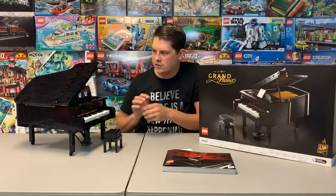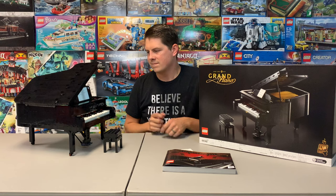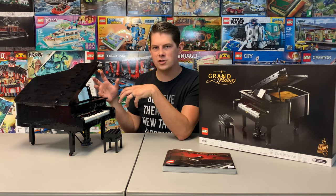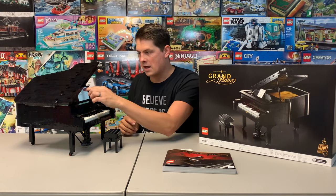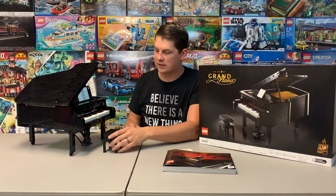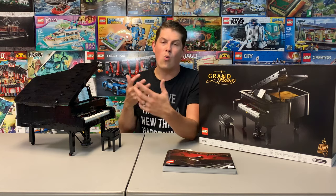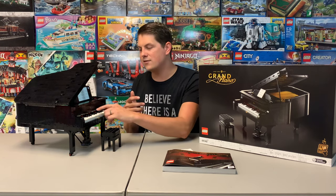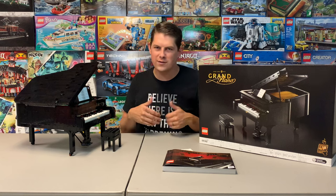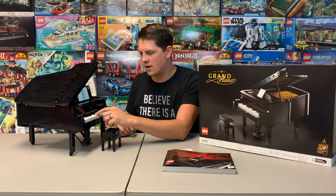So what you'll do here is choose if we're gonna play it. So let's click play. You can hear the power function reset the keys. And then there are five functions to be able to play the song, you can play Für Elise. Now what you're gonna see here is it actually doesn't matter what key you play. The keys don't actually play the notes that you might be expecting to hear. But let's dive in a little bit. So here we go.